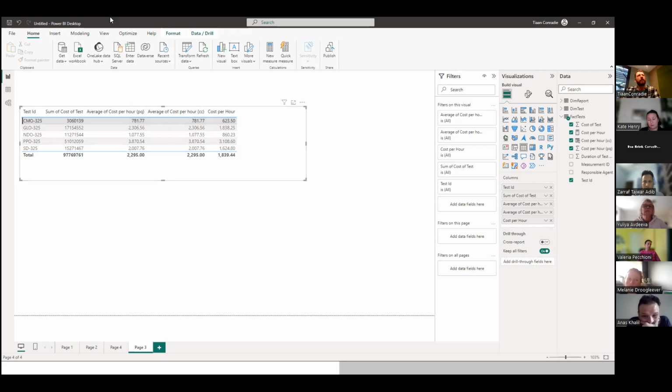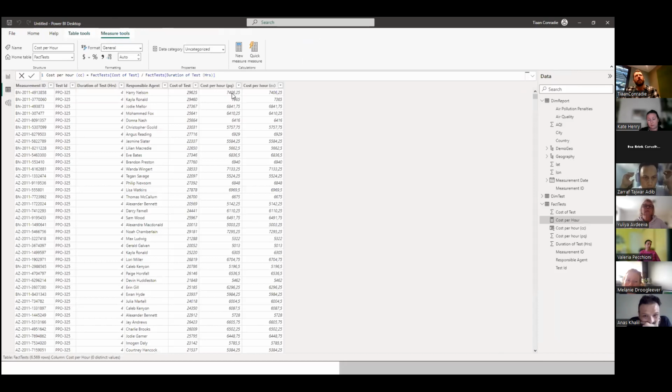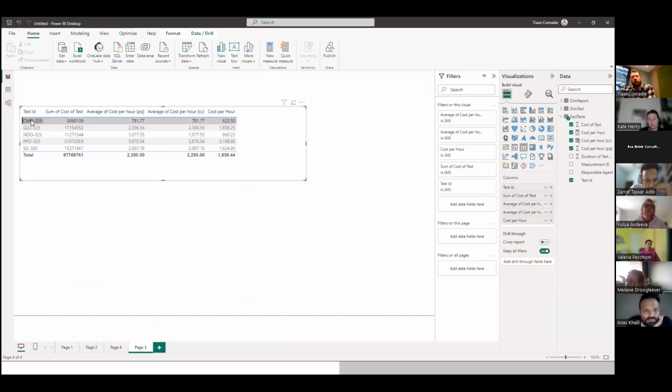You would remember that we've already calculated all of these values, so we've already got 7406, 73, all these values here. All that the average is going to do is take the average of the costs, whereas the calculated measure does the calculation for you depending on the context in which it is applied. And in this context, the context really is the test ID. So we've got our 5 different test IDs. The average cost is 781, but the actual cost was 623.50.